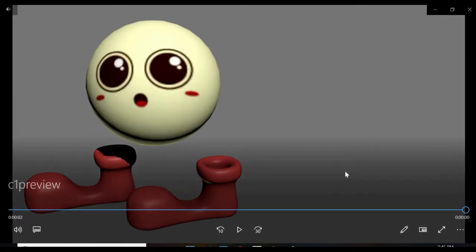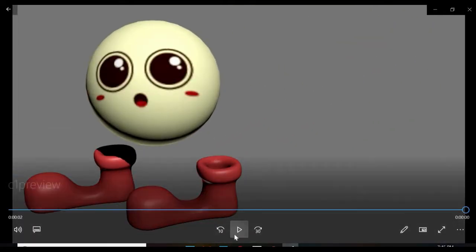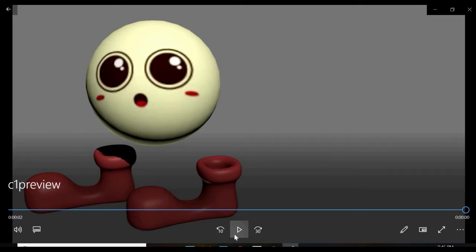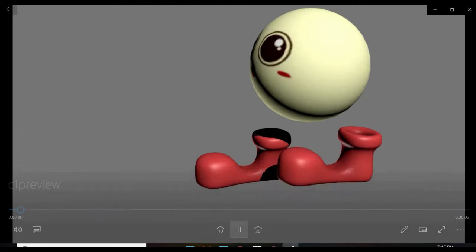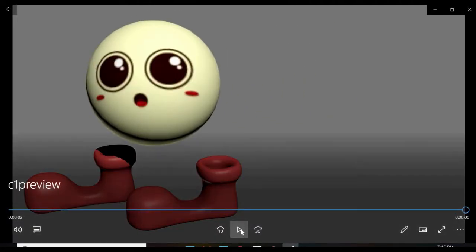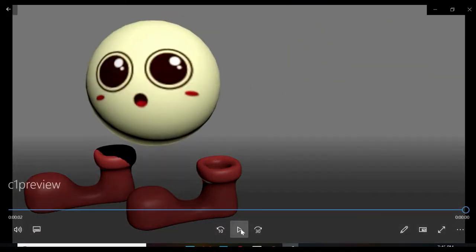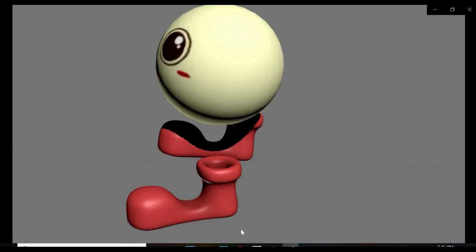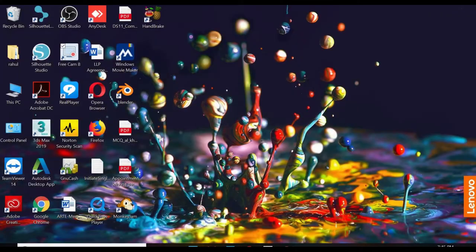Hello everyone. In today's tutorial, we are going to look at how to create a very simple character and make the character walk and blink. So in this tutorial, you're going to learn how to create a basic character rig and animate facial expressions using 2D textures and create a very simple basic walk cycle. So let us get started.